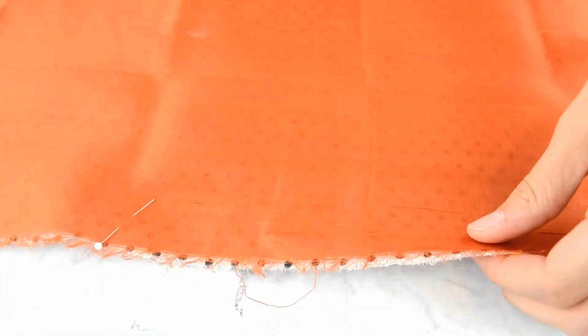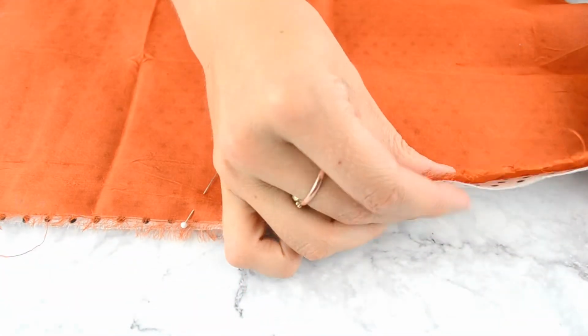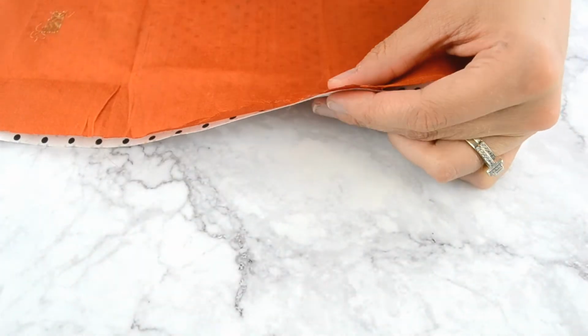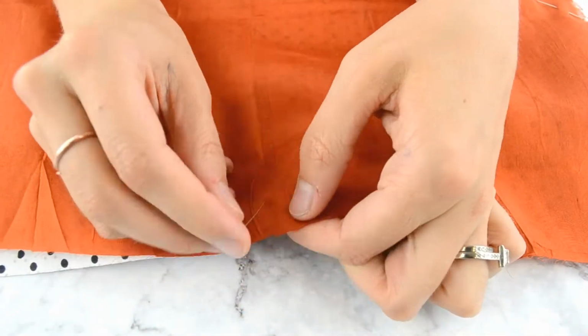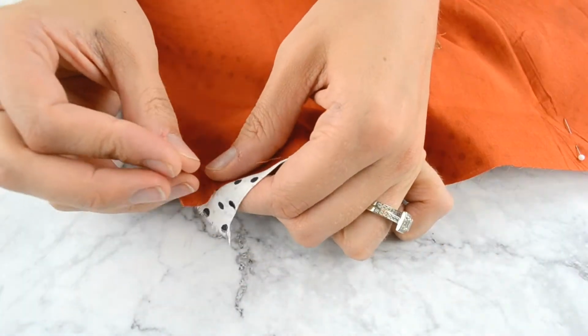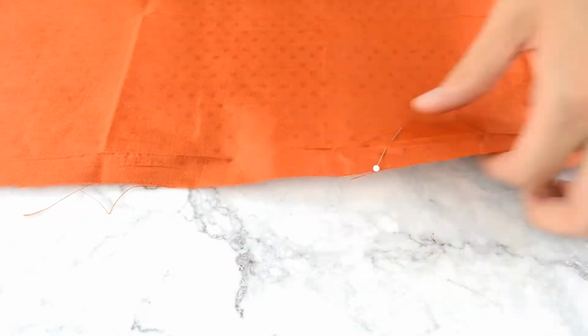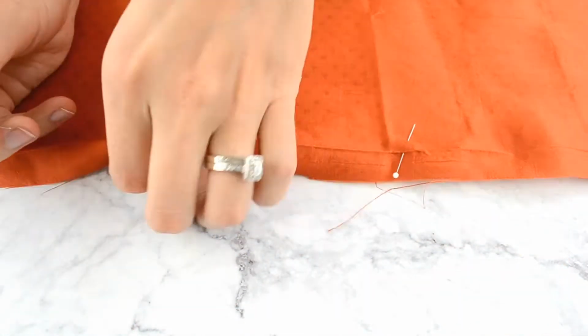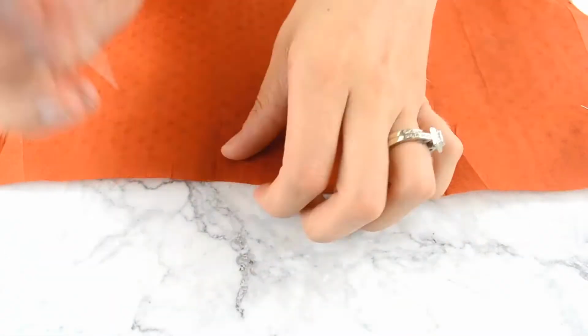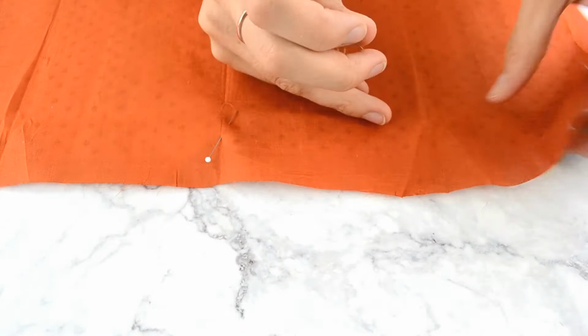So I have a fat quarter of quilting cotton and a fat quarter of silk, and I found that the silk was usually a little bit bigger than my quilting cotton, and so I would sew the edges, and I usually had to trim the silk fabric away to match the size of the cotton fat quarter.